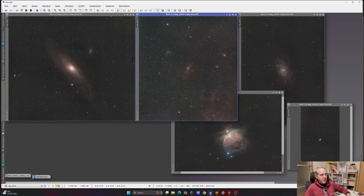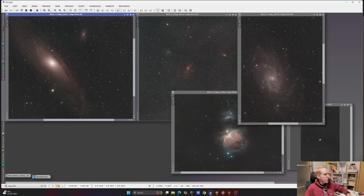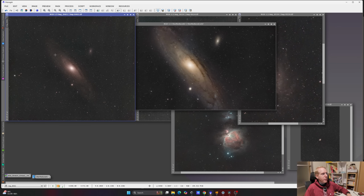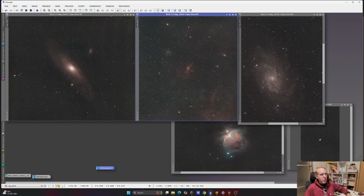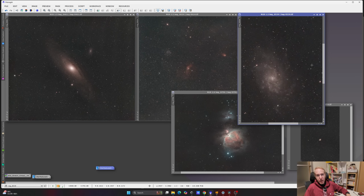And one of the things that you can notice with those images is that the galaxies don't have that much color. So for instance, compare M31 from the Vespera on the left to M31 from the Dwarf 3 after processing on the right. I have much more colors, and the reason is simple. I used the general purpose light pollution filter on the Vespera for all of my images because I knew I was going to image nebulae like this one, the Crab, and M42. And that filter is very good for nebula. It's basically a dual band filter with very wide band passes. And it means it's not so good for galaxies and broadband objects.